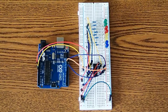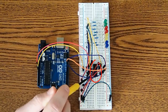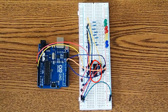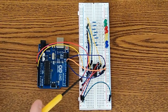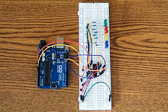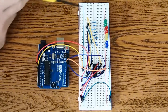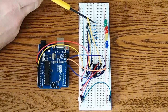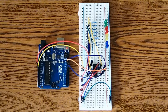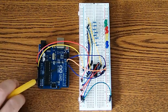And the heart of this circuit really is this little black IC right here. I don't know if you can see with all these wires in the way, but it looks intimidating with all the wires, but it's really an easy concept. That black IC is a shift register. And we have the shift register, and then we have our LEDs, and of course we have our current limiting resistors in series with the LEDs. They're 220 ohms, each one in series with one of the LEDs. And of course, we need those. And then, of course, we have the Arduino Uno. We just have a power and a ground, and then the 3 output pins.